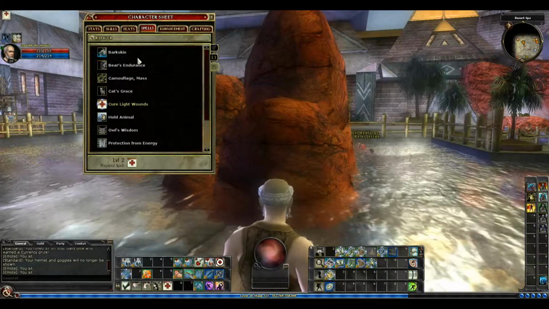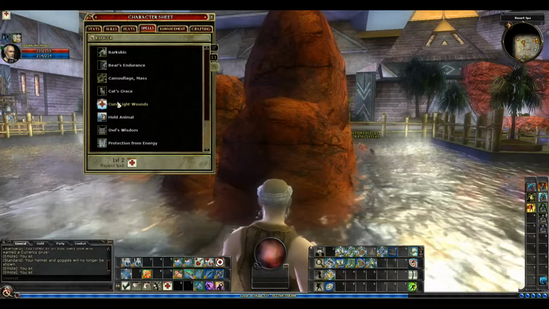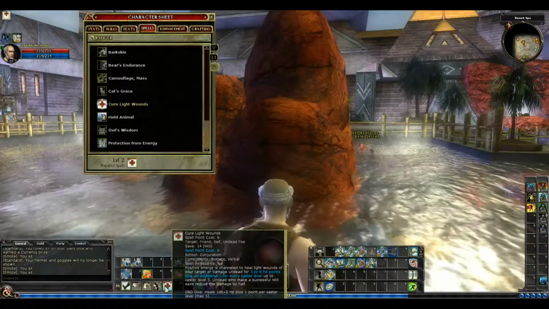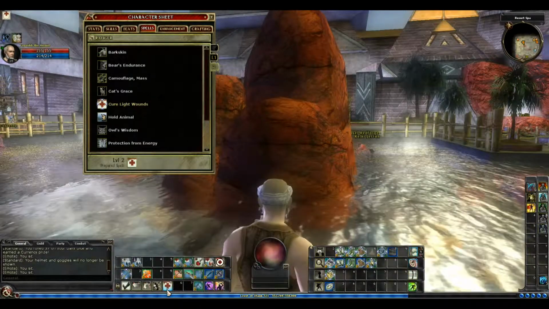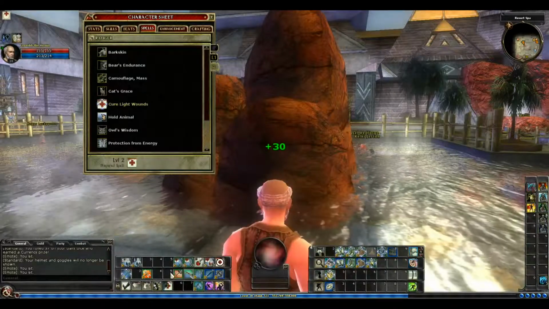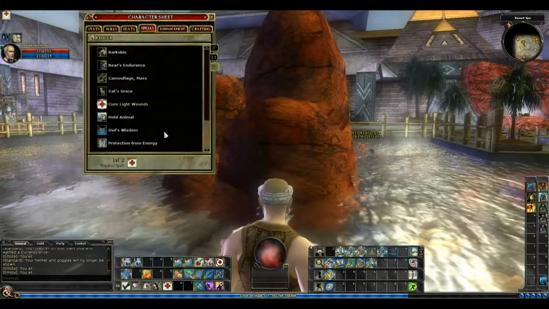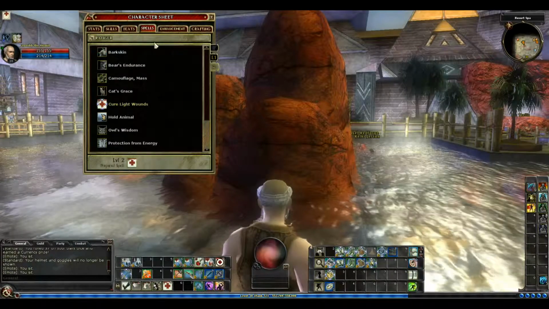So my choices again were Bark Skin or Cure Light Wounds. I want to be able to heal myself, so that's what I have here. Cure Light Wounds, and it actually hits for a pretty good amount. So that's not too bad. Should be able to let me solo some things better.